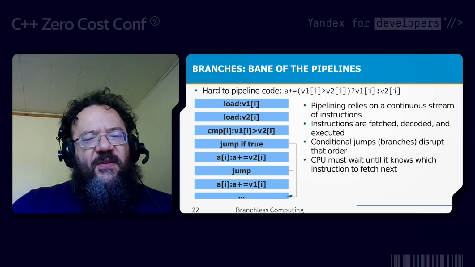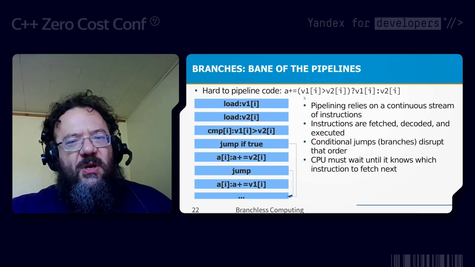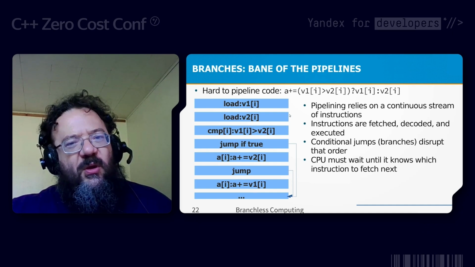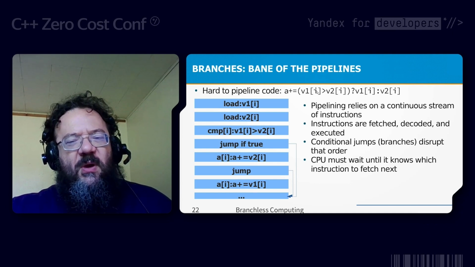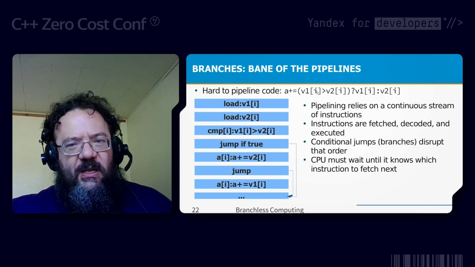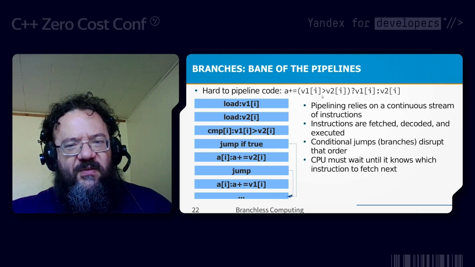Now, the difficulty comes in with this workaround if, in addition to not having the data, we solve that problem by pipelining. We also don't know what the future code is. Remember, we're bringing future code into the present, so at the same time as running something for I, we're also running something for I plus 1 and something for I plus 2. Well, that's good if you know what you're going to run for I plus 1. So here is some code that is conditional. You don't know if you're going to execute this or this until you get the result of this comparison.